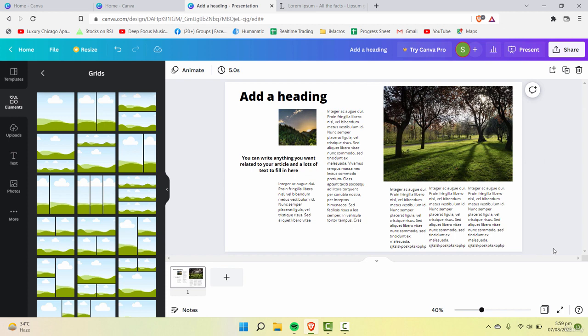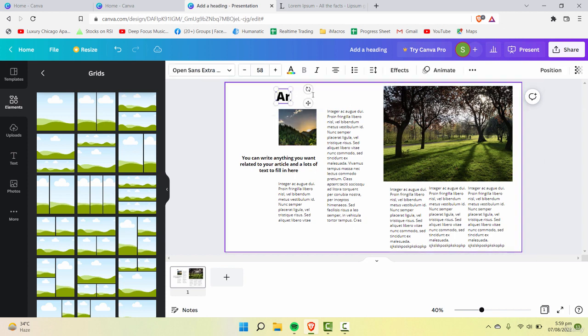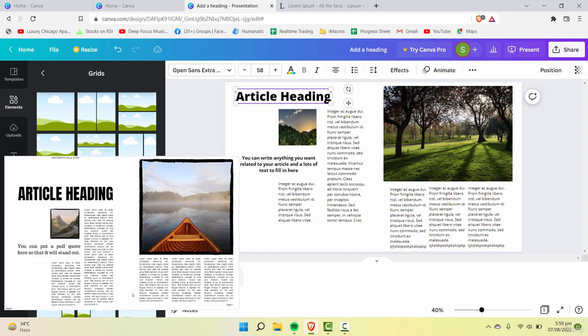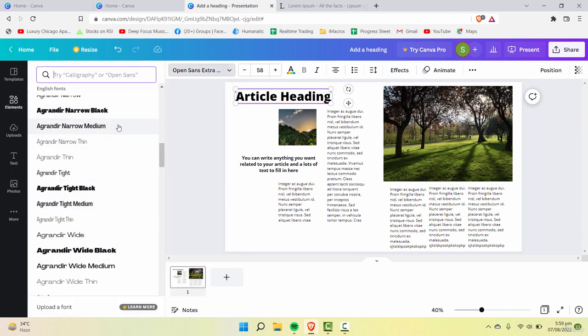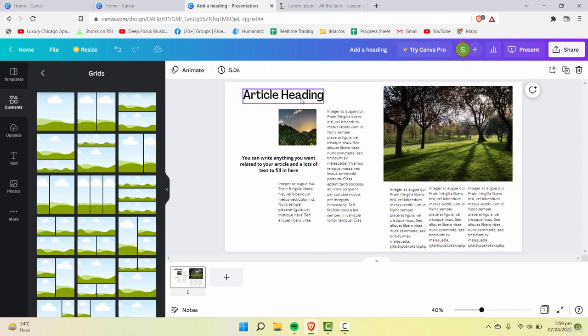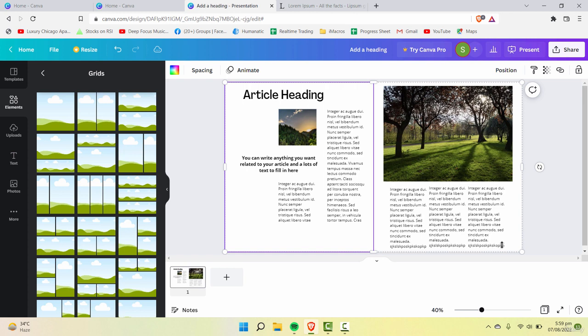So although it doesn't exactly match our design, obviously you need to spend some more time on it. I just quickly showed you through all the tools that we can use, but you can design it same as shown in the example by using all the tools that we have discussed here.